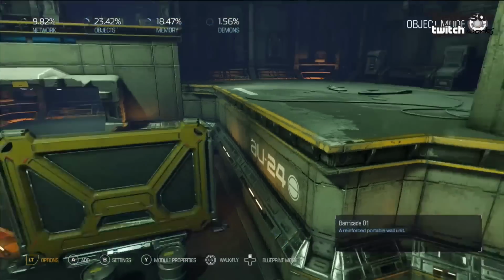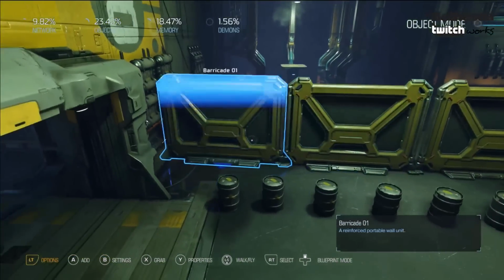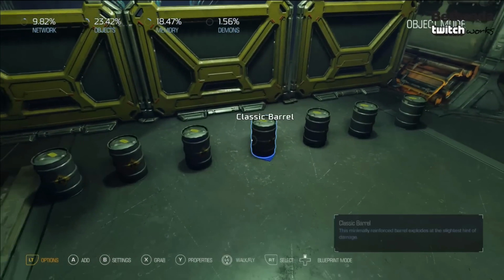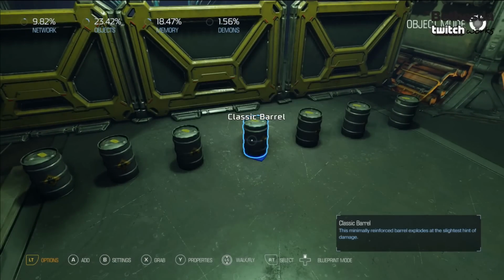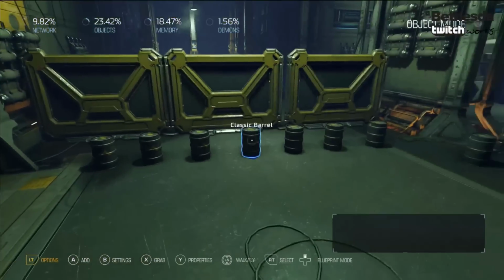Yeah, these environments look beautiful. They're all set up already, and you can basically get in here and just make these changes without having to have a degree in 3D editing, right? So I've got a classic barrel here. I'm going to do something here where when we destroy these barrels, these barricades disappear. So I want to make sure when I come in this room.